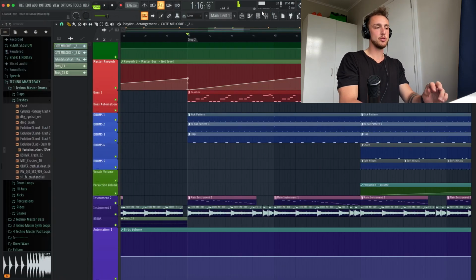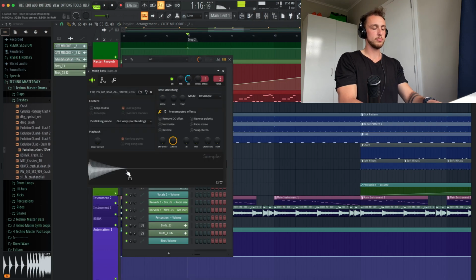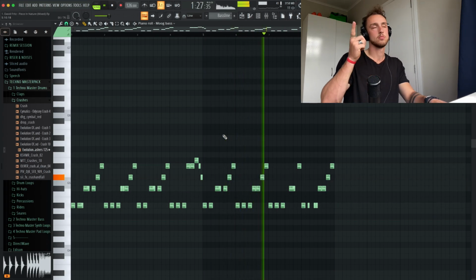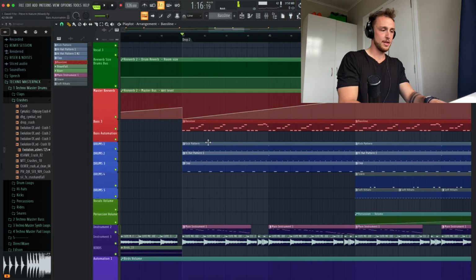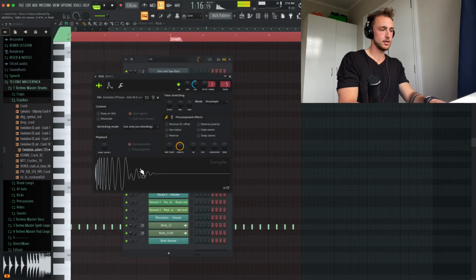For the bass line, I used a very simple preset as well, I believe, which is just a Moog bass that I got from a sample pack. Then the kick pattern is very simple. Let's just see what it is. I got the sample as well, like I'm working a lot with samples and presets.